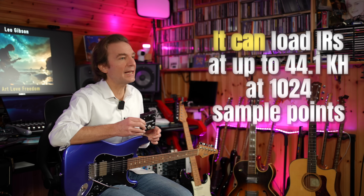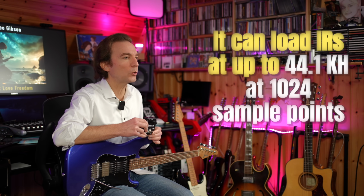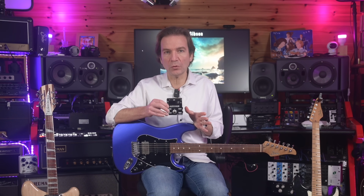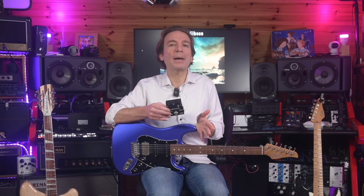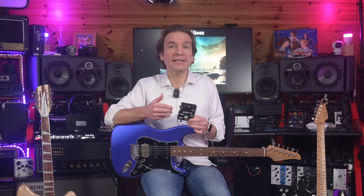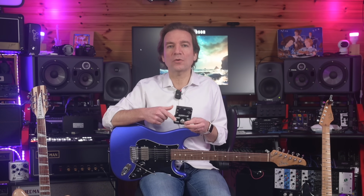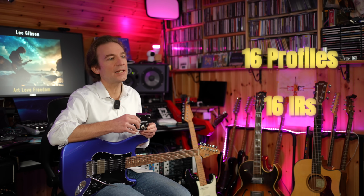It can load IRs at up to 44.1 kHz at 1024 sample points. So far, the conversion to 44.1 has to be done by us users, if, for instance, we have a 48 kHz IR, but a future release is planned where the unit will perform the conversion itself. Totally, we can load in this unit 16 profiles and 16 IRs.